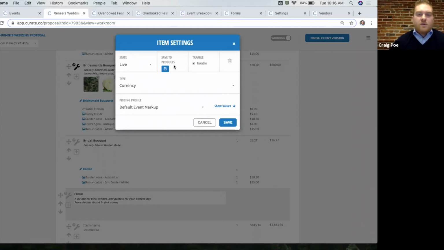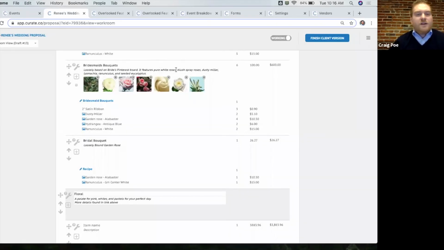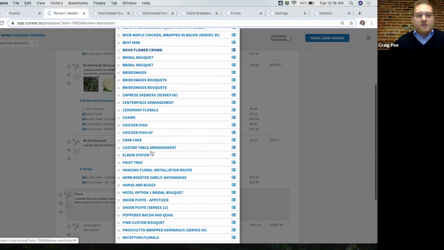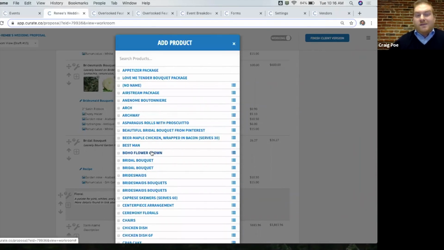So what I typically recommend to our newer clients is to kind of build out shell recipes that you use often. So whether it be a recipe for a cascading bouquet, or for a high ball centerpiece, or for one with 3 votives or something of that nature, go ahead and build that out. Of course, each event is going to be a little bit different, and you'll have to tweak and adjust the recipes. But what you can do once they're saved is just simply hit the plus button, product, and it's going to pull up all of those saved recipes for you. So this is a big thing for both our florists and our caterers on the software.